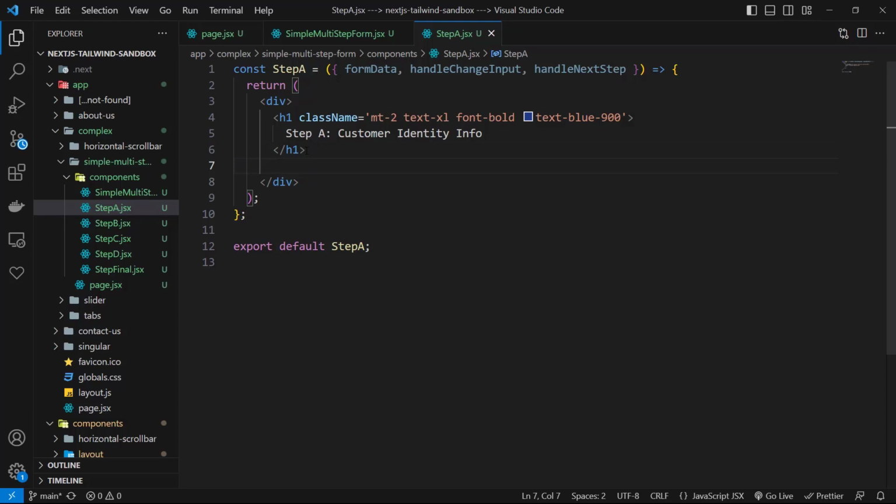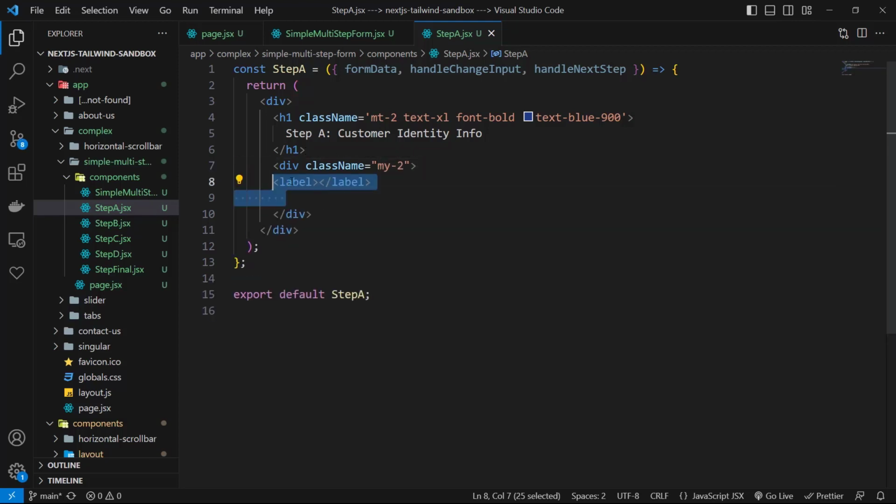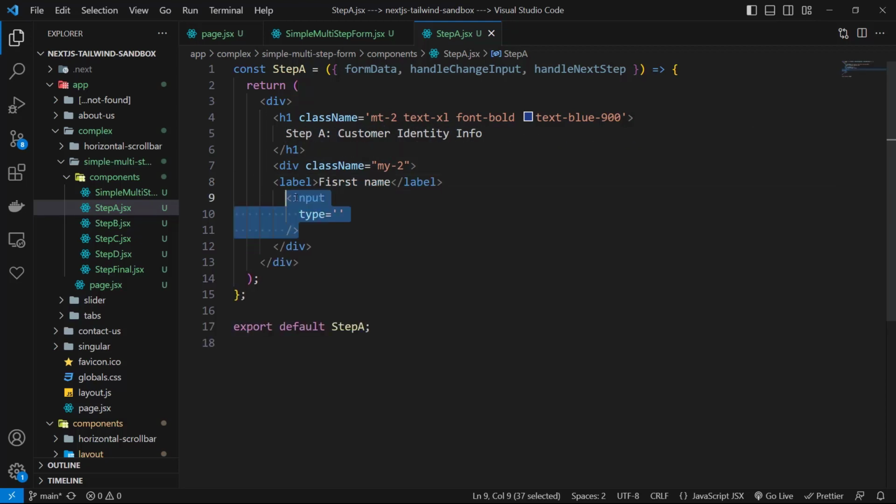So after this H1, I will create a simple division with class name of margin by of 2, and that's it. I want to have a label inside of this division, and inside this label I use a first name, and after that I want to have an input.